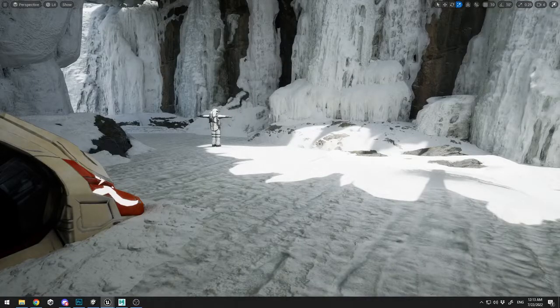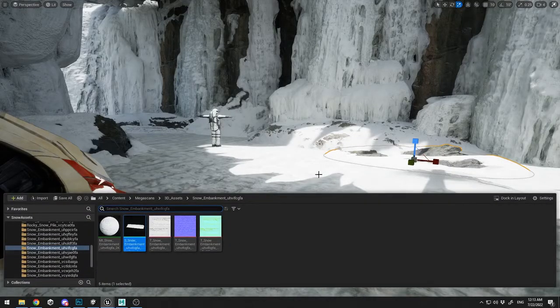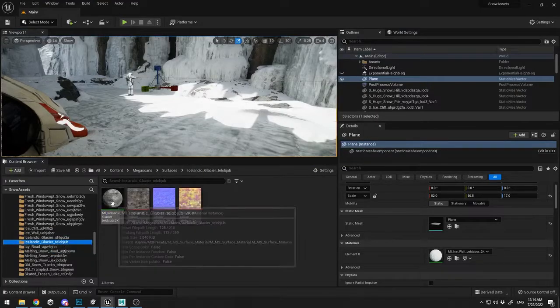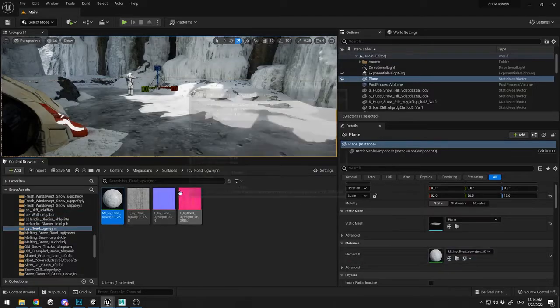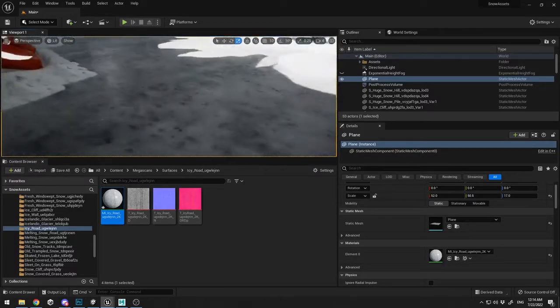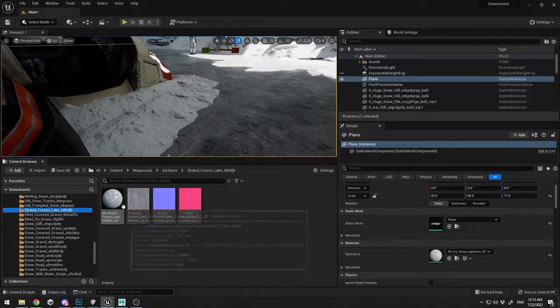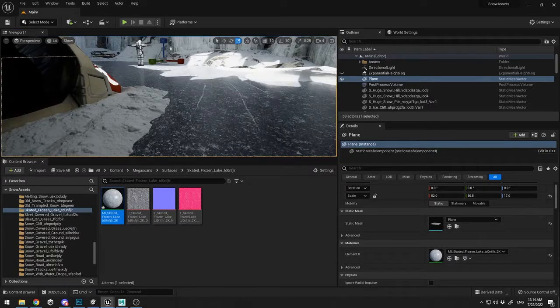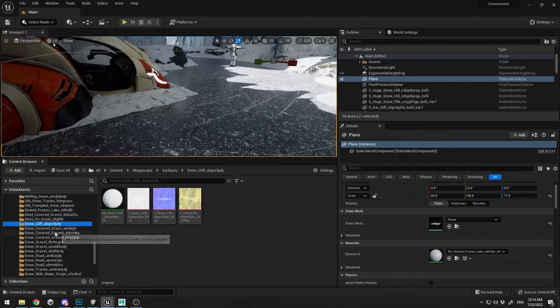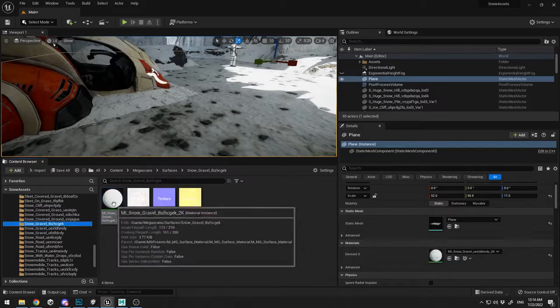I'm changing the tiling now to 3 to 4, but it's not looking pretty good, so I'm gonna go and try some other stuff. This is granite, this is the ice that I've put, maybe like a lake, river, icy lake, which is not working great with my project. So this is just the experimenting phase where you try different stuff in order to see if it's going to work or not. So just try everything that can come to your mind in order to get the result that you want, of course.